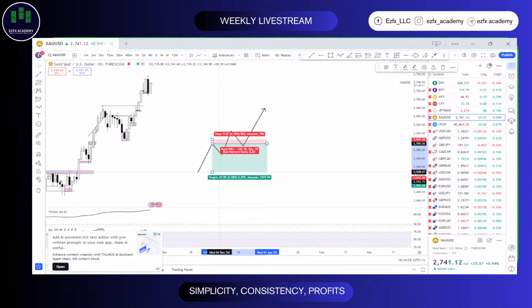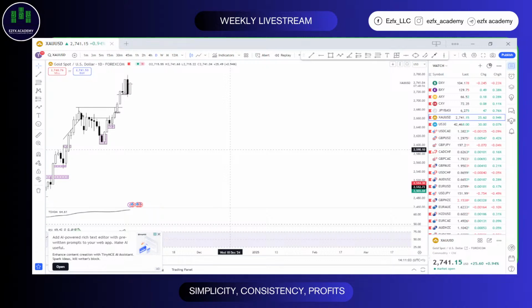So that you do not get caught up by this type of example I just gave, that is why we advise you to trade with the overall trend. All right, so I hope you understand that. Now, that being said, let's go into what exactly I can see on gold.